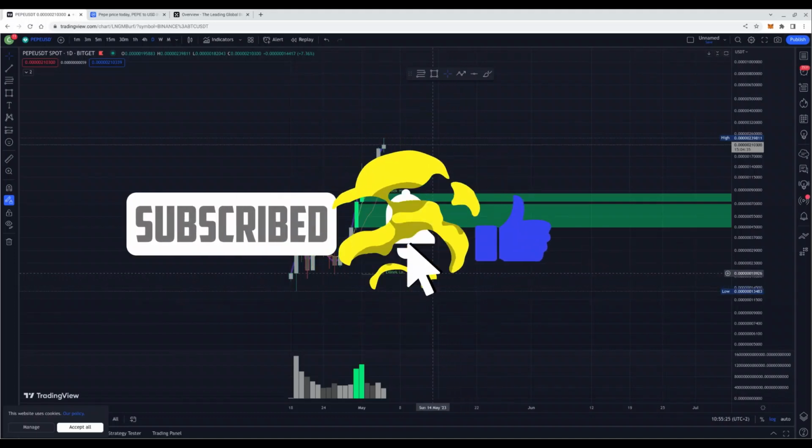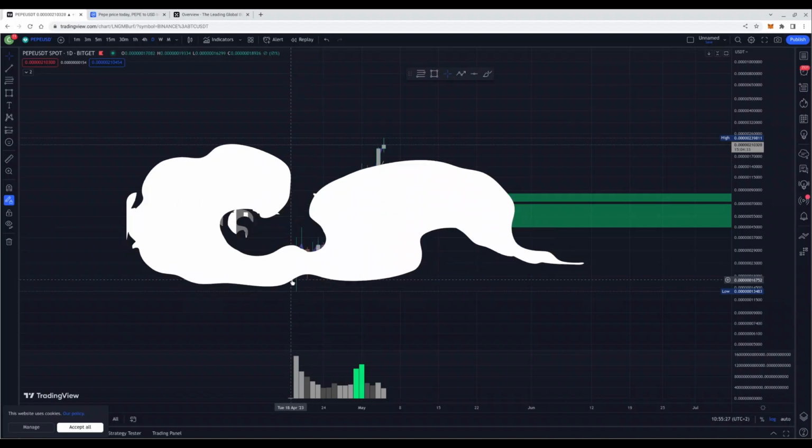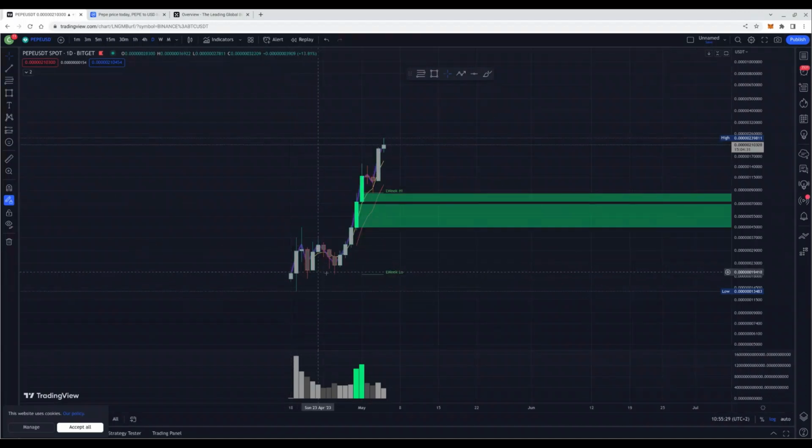Today we're going to take a look at Pepe coin and how to invest in it. Where do you find Pepe coin and how do you buy it? Well, I'm going to show you how today in the fastest and simplest way possible so that you can get invested in it if you think it's a good investment. This is not financial advice, this is just for educational and entertainment purposes only. So, let's find out.